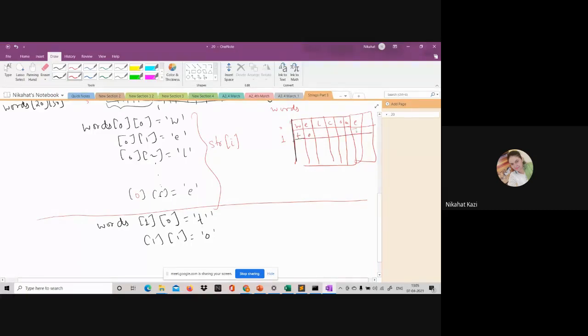Now, one more thing we have forgotten here is to add a \0 after each word, because each word is a string. Remember, it's not a simple array of characters, it's a string. Welcome is a string. In order to use string compare and all the string library functions, the last character of the word should be a \0. So what change do I need to make here? At this point, after I copy the last character, I simply need to say words of 0, 7 is equal to \0.